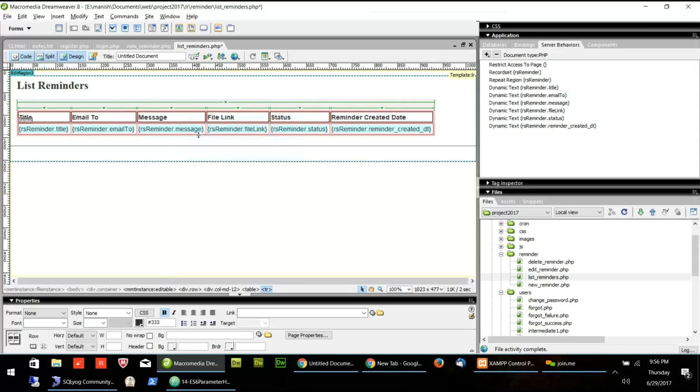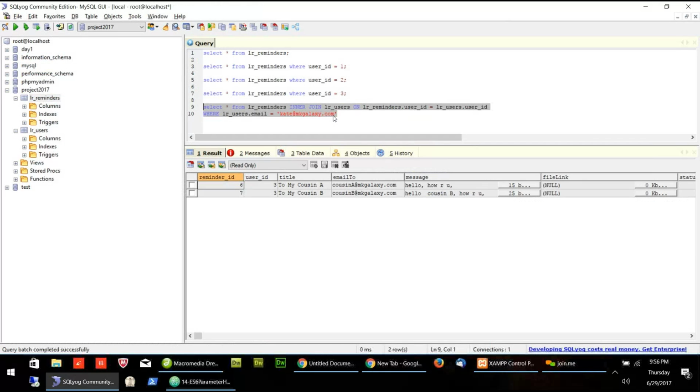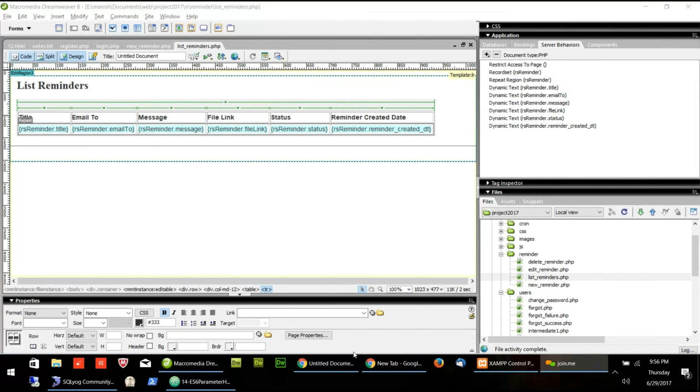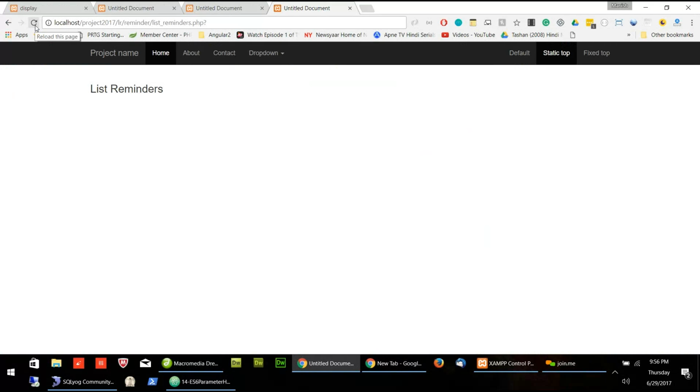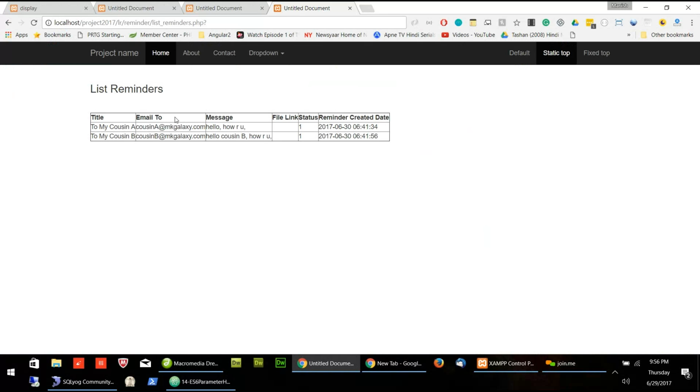Okay. Now this table will not look good in the real world because this is a table of normal HTML and we need to put some Bootstrap to make it look nicer. But before I put some Bootstrap table, let me refresh and see how it looks. So it is looking okay, not very good, but at least I can see what is there. It doesn't look very good, so we need to put some good styling for the table.